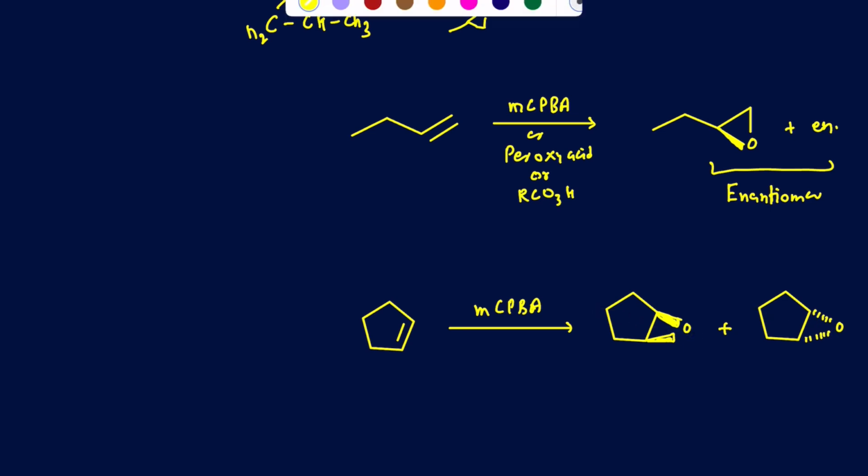But here, it kind of seems like it is going to be an enantiomer, but then remember, this molecule actually has an internal plane of symmetry. So there is an internal plane of symmetry. So as a result, this is not going to be the enantiomers, but they're rather going to be identical. And why are they identical? Well, they are the meso forms of one another. So that's why they're identical. So why we didn't call the previous one meso, that's because there was no internal plane of symmetry on that. I mean, you can kind of see the line. If you draw one here, the left side of the molecule is not the same as the right side of the molecule. So that's something you got to be careful with.